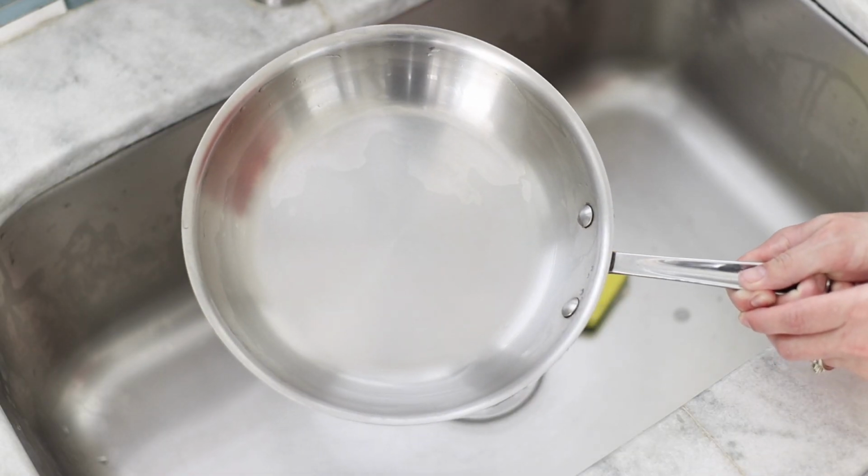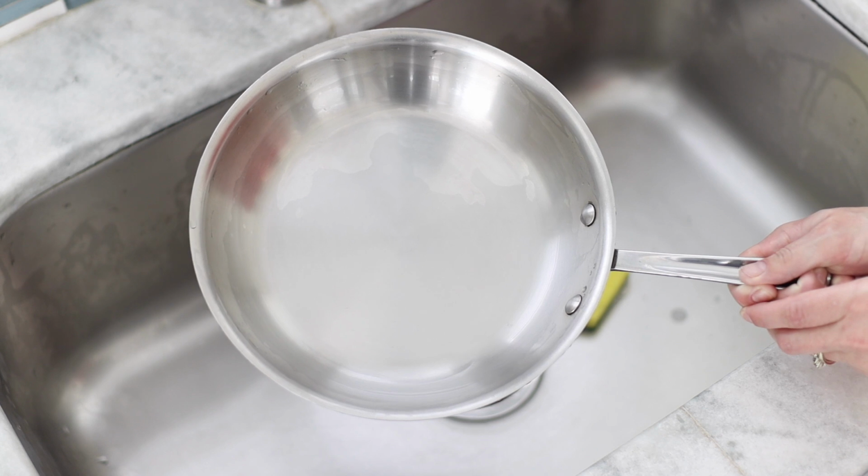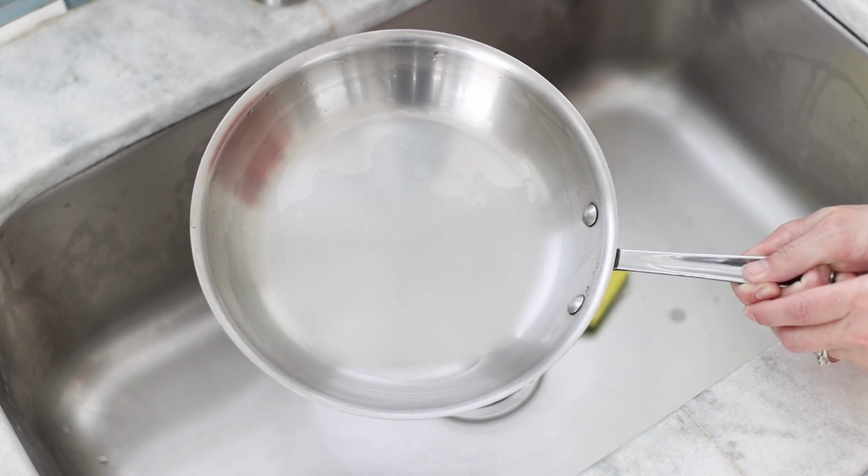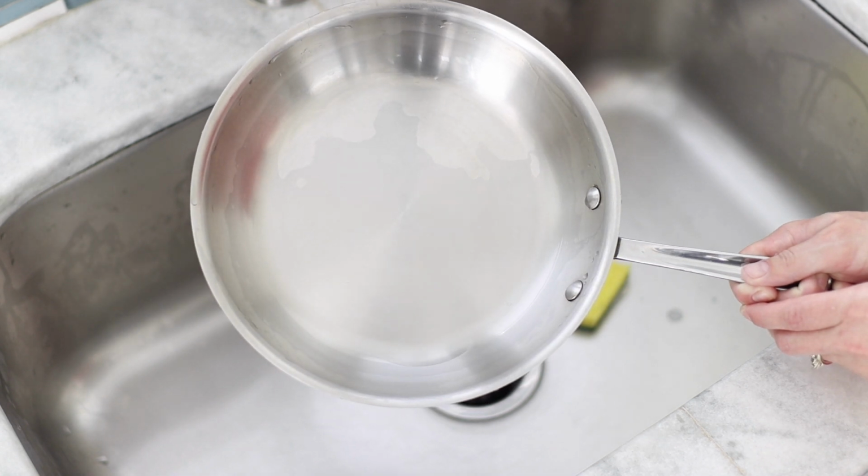Most of the time, this is all I do to clean my stainless steel skillet. Just some soap, water, and it doesn't require much soaking or scrubbing. It's very simple.